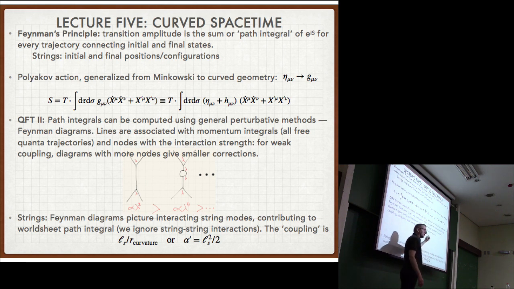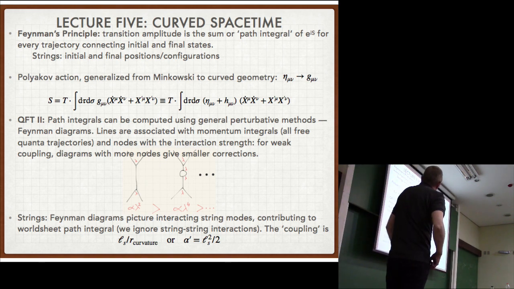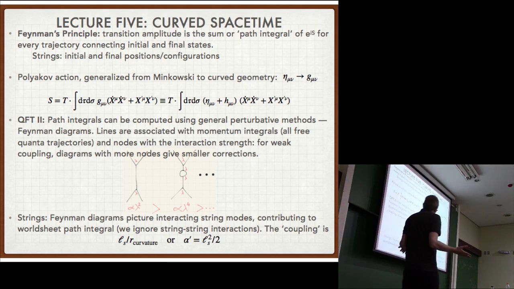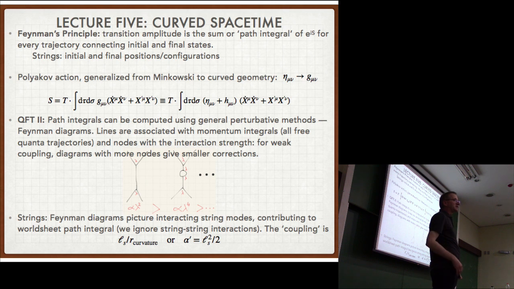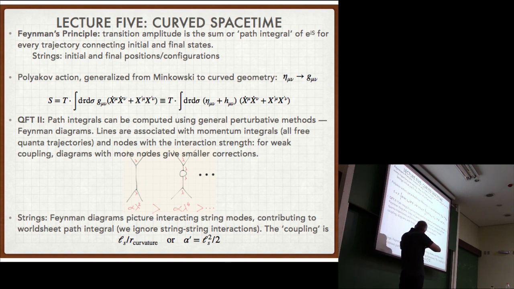What would the relevant coupling be in perturbative methods for the string? Well, I'm just going to speak very heuristically here, though if you look at Green, Schwartz, and Witten, it's about the same as what they say there for why this is the right expansion. I think if you look in more detail, you can see it's the right way. The coupling is going to have something to do with the curvature of space-time that the string finds itself in. And how would one go about parameterizing that?